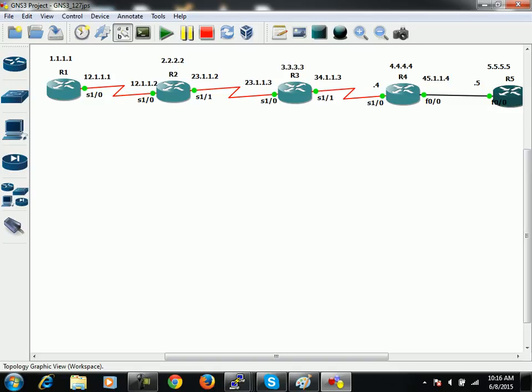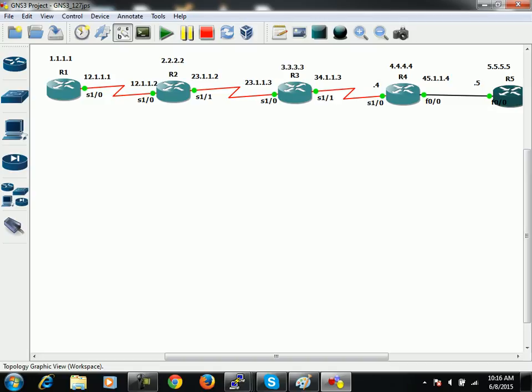So in OSPF there is a rule that after maintaining the LSDB, the link state database, they will run the SPF algorithm on it. SPF is what? Shortest Path First algorithm.